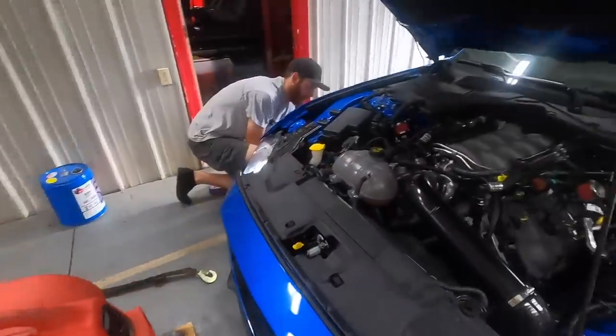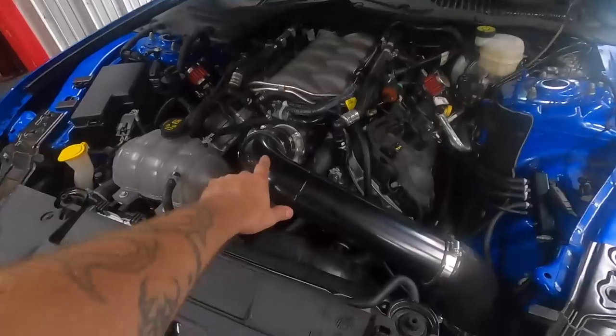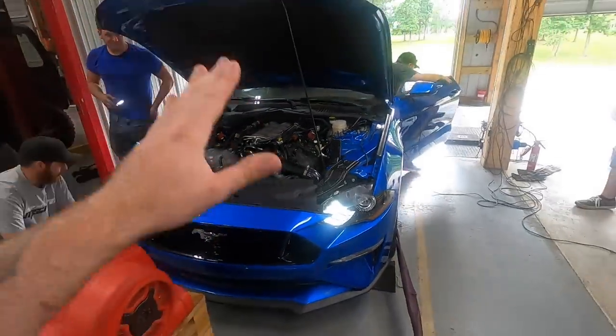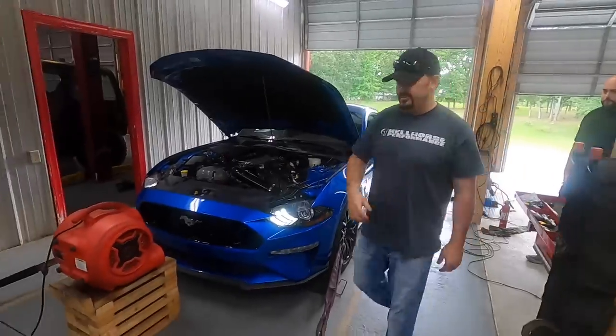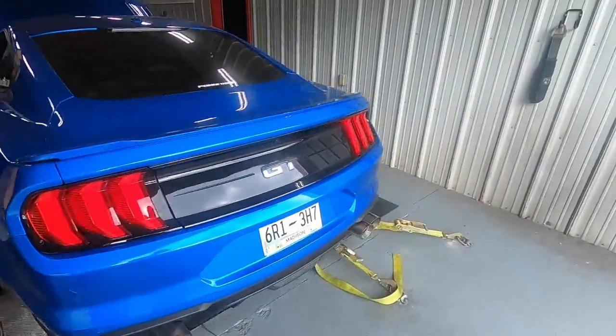If you missed the last videos where we did kind of a layout, this kit is a little bit more revised than mine. The gloss black finish here, completely different charge piping. Couple of revisions. He's got a smaller turbo. It's a twin 6365, right? 6365. I have twin 6467s, but the cool thing about his is that the turbine has a whole different design. It's lighter, the fins are completely different, so it's supposed to spool a little quicker and flow about 30% more. Velocity Blue looks so good.